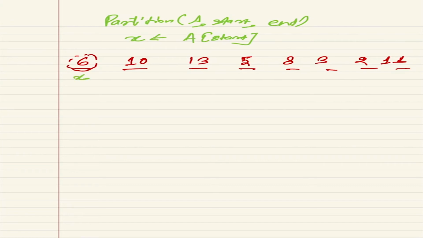And you initialize two indices. That's what you will be using. So you have index I, that is the start. And you have another index j, that is start plus 1. So this is your initial j. Now, these indices will move. So you should understand what these indices denote.